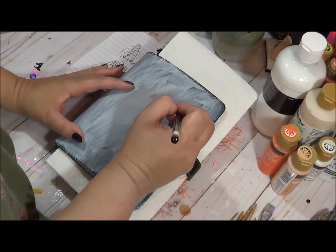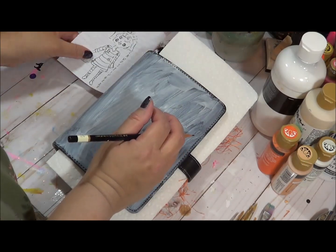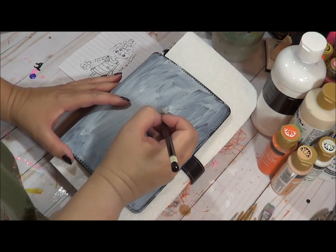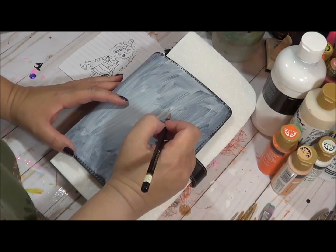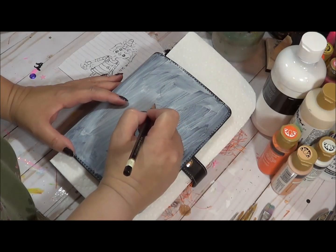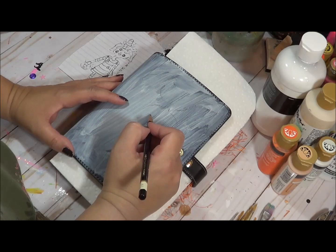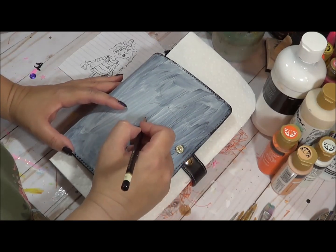But so I was gonna kind of do that, but then I started looking at doing my sketch, and I really like stripes. So let's just see where this takes us. So I'm just gonna basically, I've covered this binder with gesso, and I'm just taking my pencil and kind of doing a sketch out of my girl here.